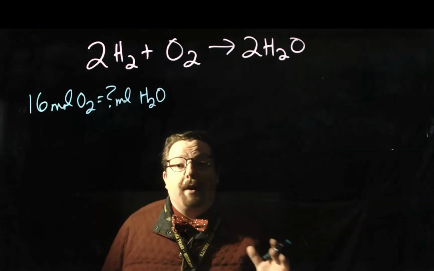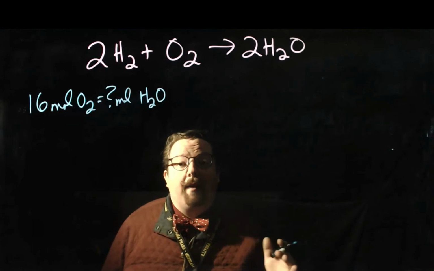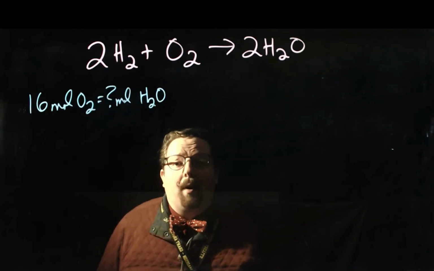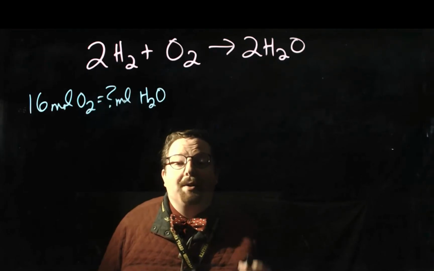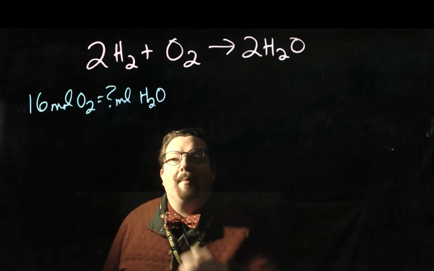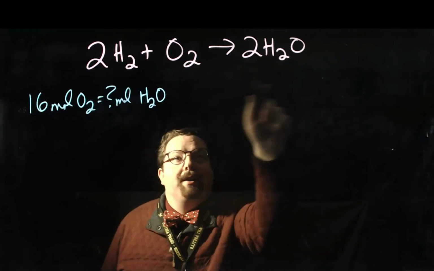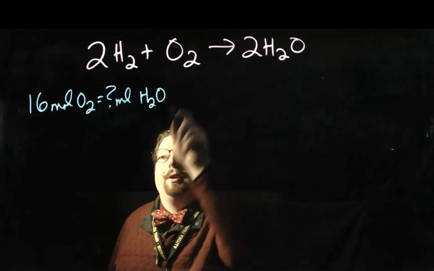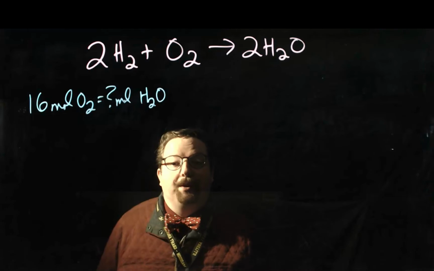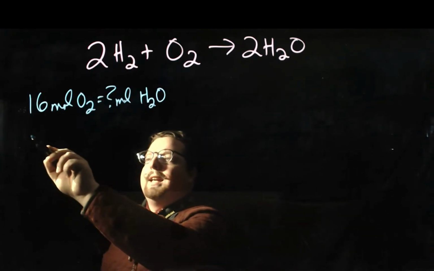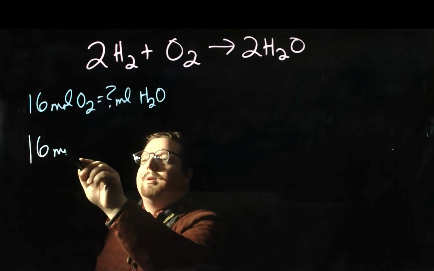Okay, so to convert from one substance to another, we have to use a balanced chemical equation. It's very important that that equation is balanced because that tells you the ratio of all of your substances when they undergo that reaction. So if we want to know how many moles of water, according to this equation, we would produce by consuming or using 16 moles of O2, here's how we do that. Start with what we know, just like any conversion problem, 16 moles of O2.